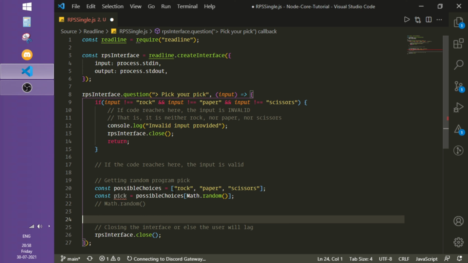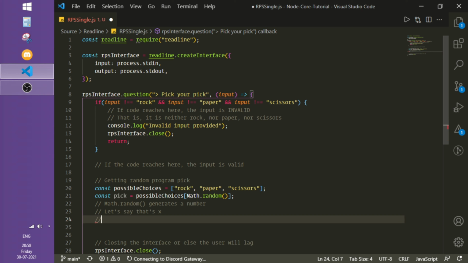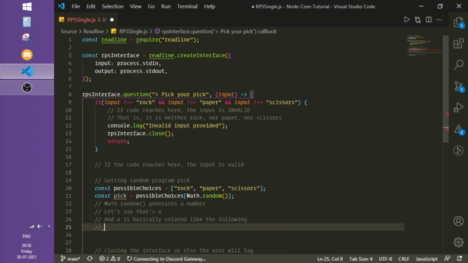Math.random generates a number, let's say that's x, and x is a decimal.